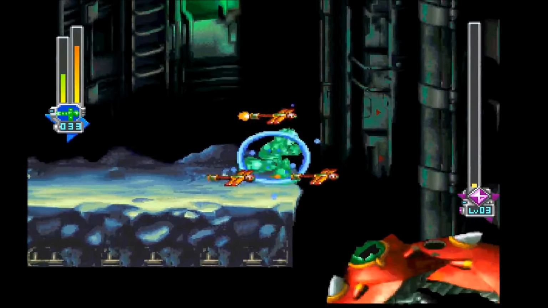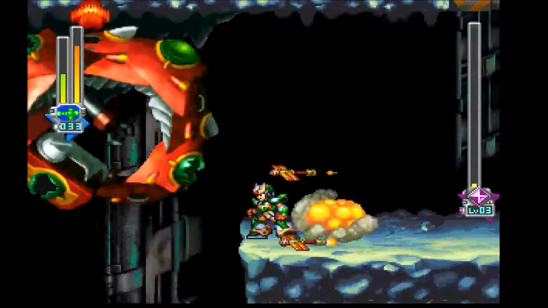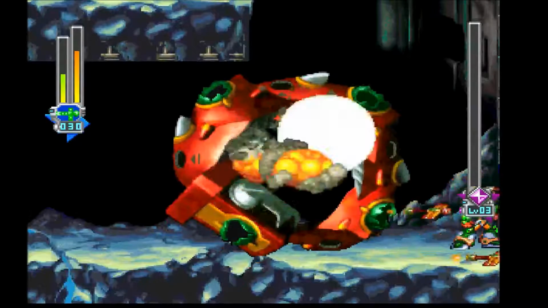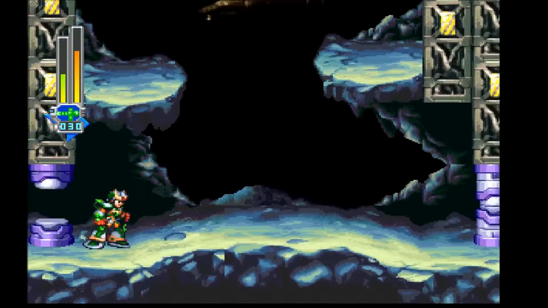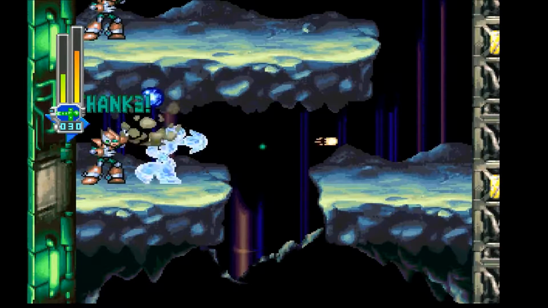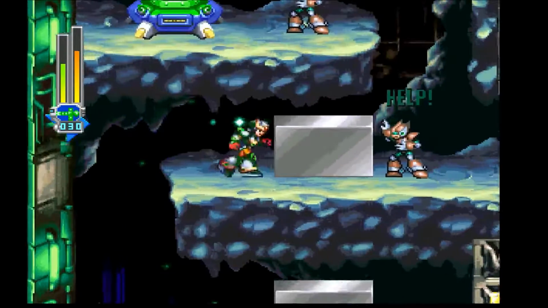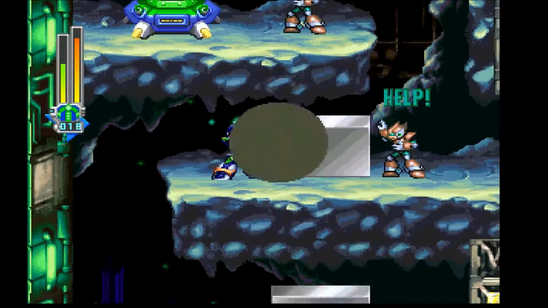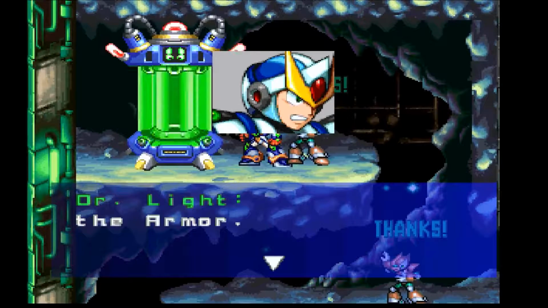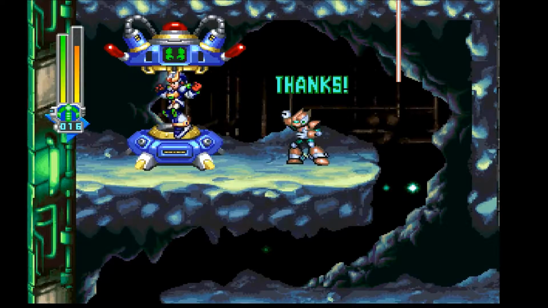Bear with me. Can't stand fighting you. Haven't mentioned that enough. There we go. There we go. The arm part for the shadow armor. That would be 3 out of 4 now.